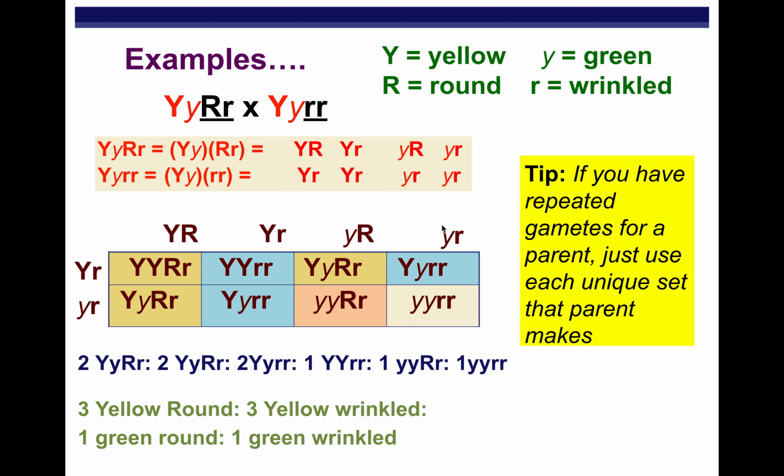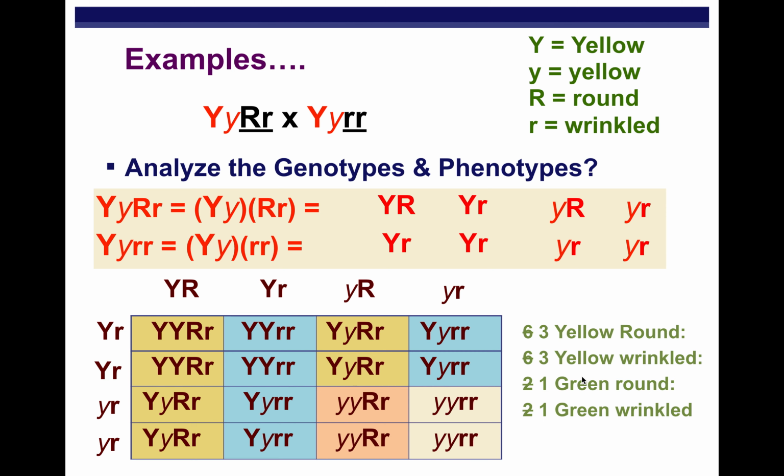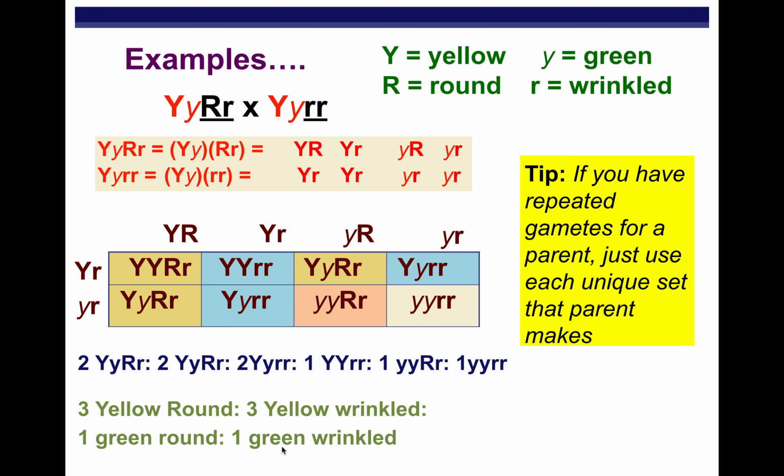So you could, in theory, have a smaller Punnett square because notice for the second parent here, you only actually have two options, big Y, little r, little y, little r. So you could actually have a lot shorter Punnett square and still get the same answer as you had before. See this one versus this one. It's the same answer.